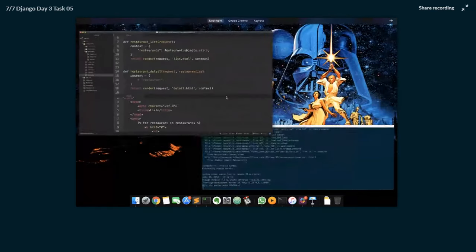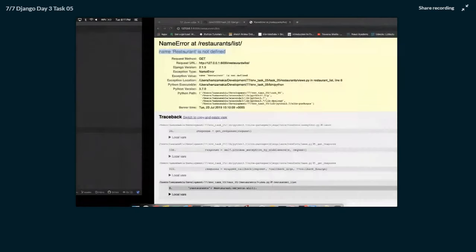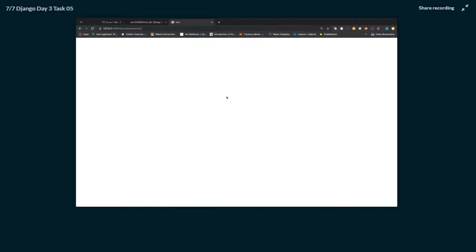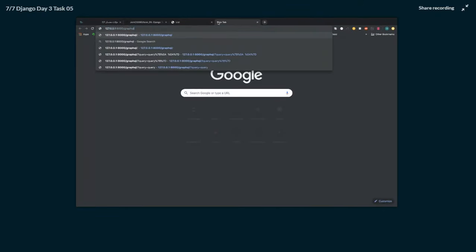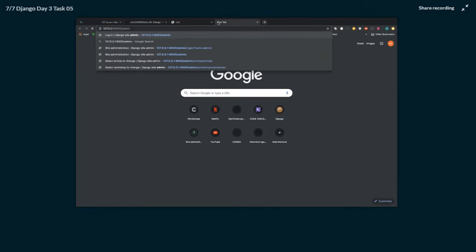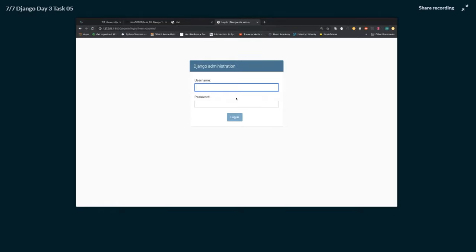All right. So now, if I try to turn it on, there's nothing. Why do you think there's nothing here? It's empty. I don't have any objects to show. So if I go to my admin page, can I log in?